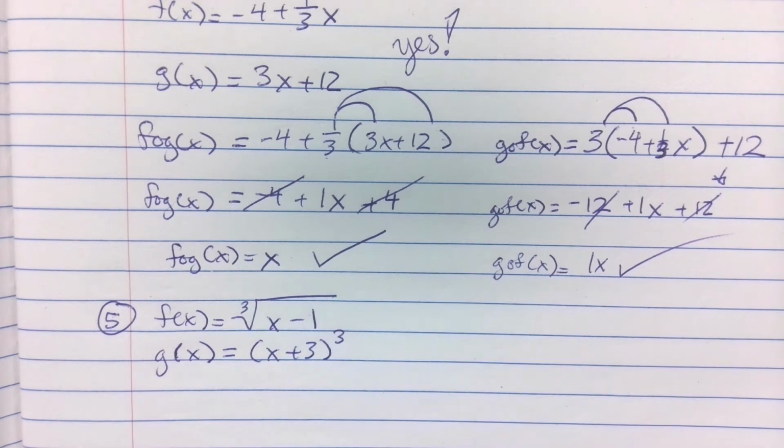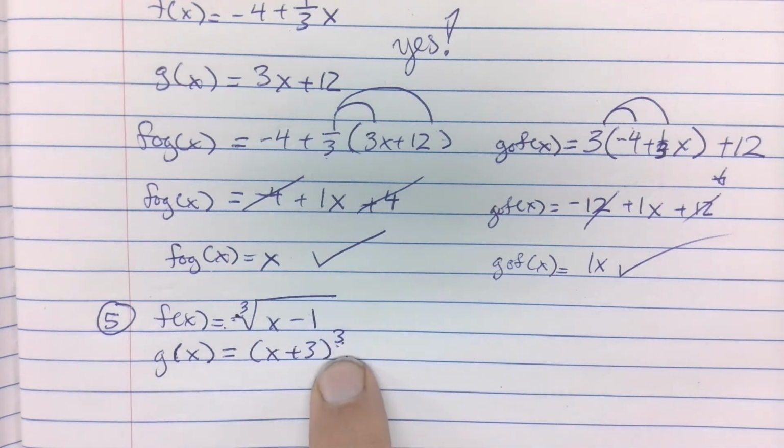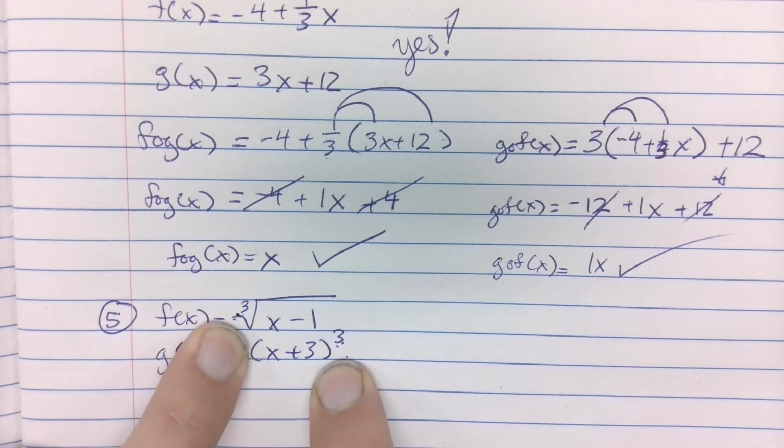Okay, you guys ready? Now, right off the bat, I want to show you a couple quick things. Are those the same number? Is their root and the power the same number? They are. They're both 3s. Okay? If they're a different number, you already know it's wrong. You already know it's not an inverse. So if that was a 5 and that was a 3, it's an automatic no.